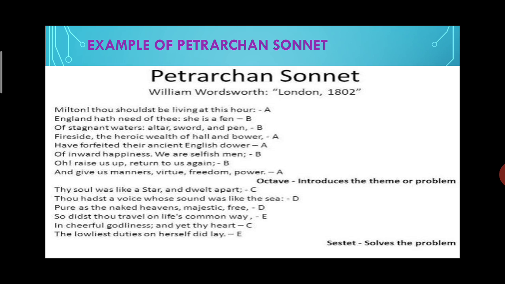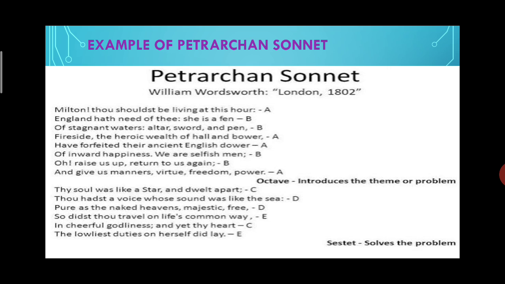So we give a new letter to the new type of sound. Whenever we come to rhyming, we concentrate on the last word of the line, and we are bothered about the sound of that last word. And so the rhyming scheme of a Petrarchan sonnet is A B B A, A B B A, C D E, C D E, or C D C, or C D C.